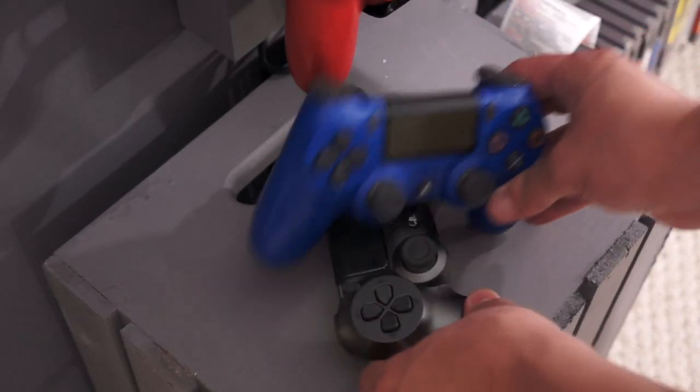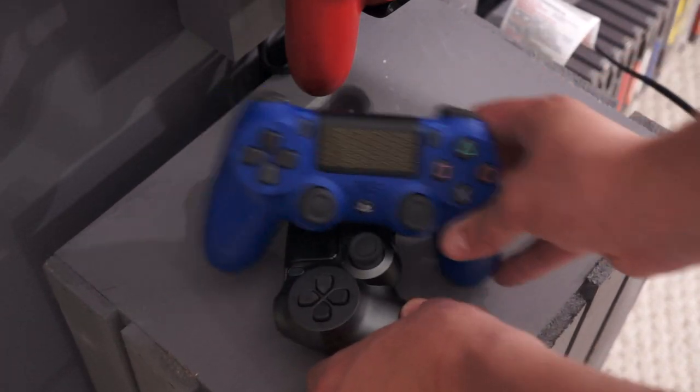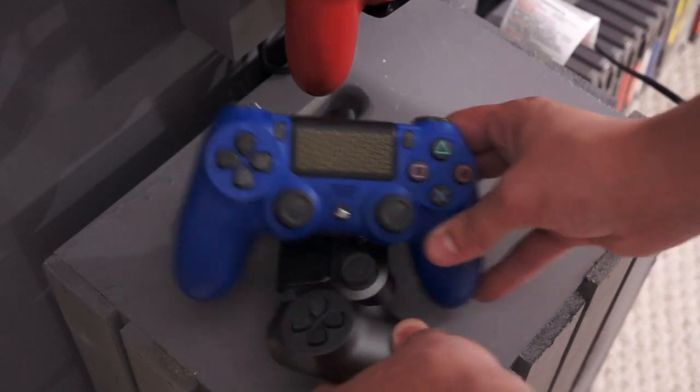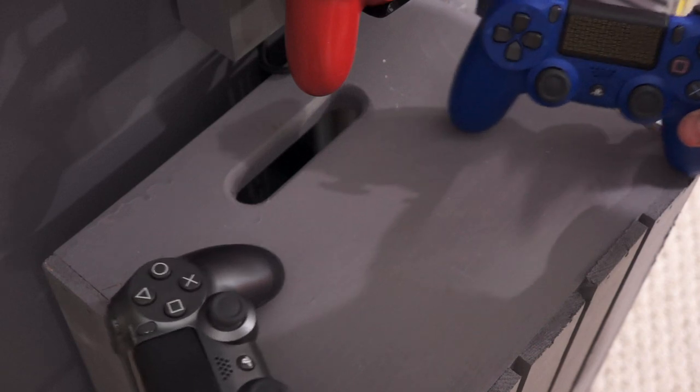Don't look into this situation that's happening right now. These are, let's just watch. Just watch it for what it is. The beautiful manufacture of controllers that we're seeing.